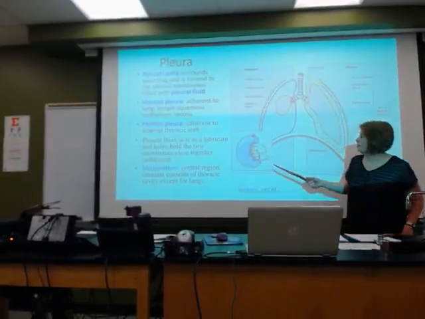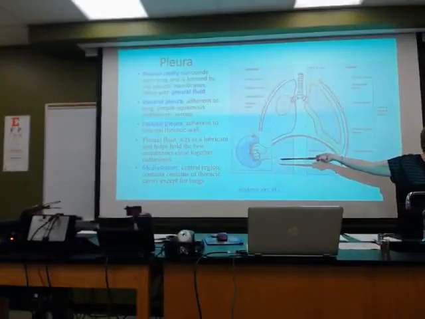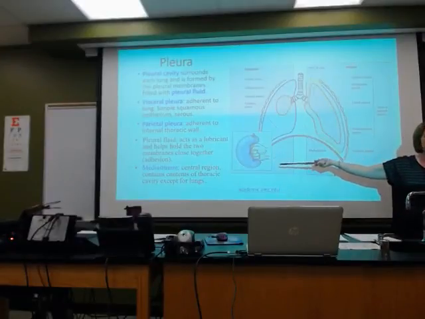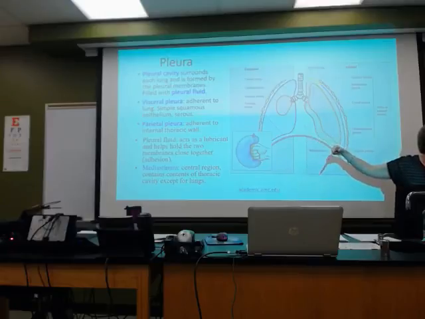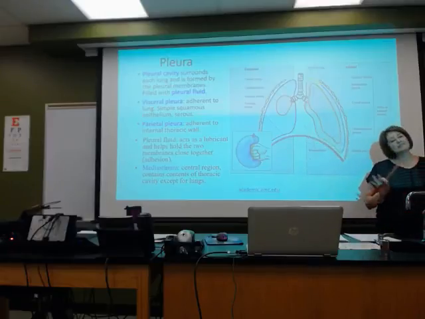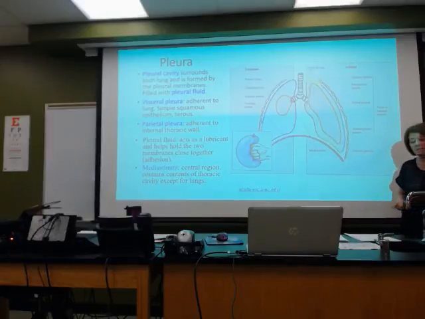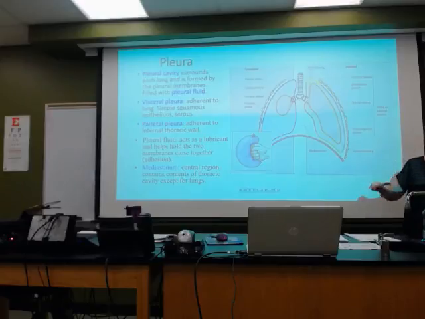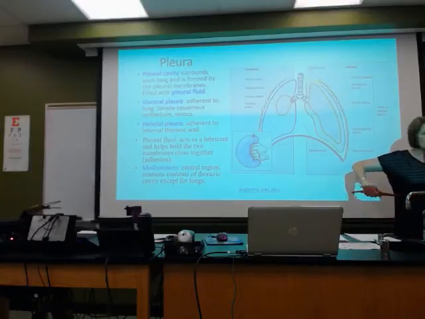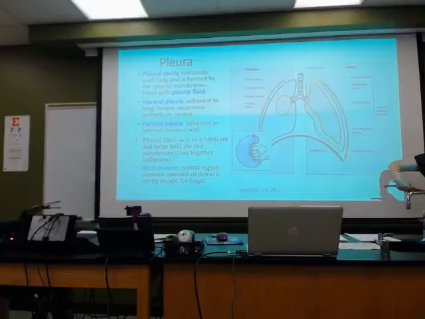You guys remember how we've talked about the membranes of the body and how they might surround an organ versus the cavity that they're found in? Well, this time, something that we have to remember. We know that the lungs are contained in the thoracic cavity. I'm saying thoracic because it starts at T1, goes to T12, and the ribs encompass it. Okay? So this would be my thoracic cavity.